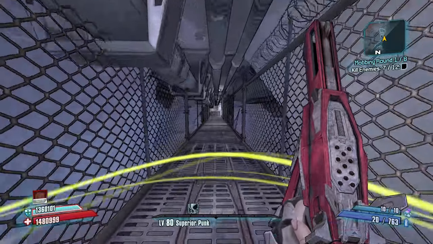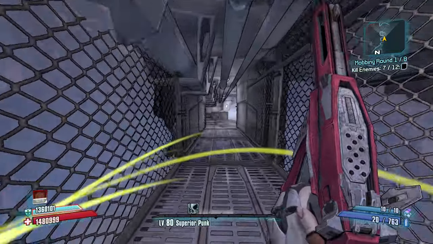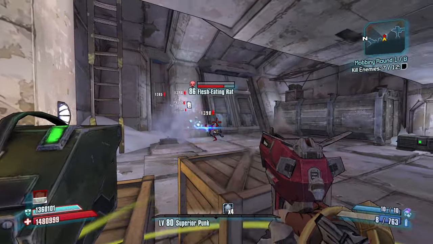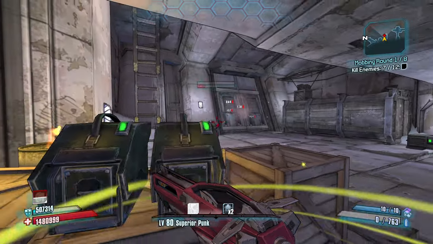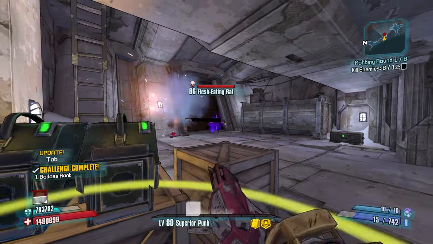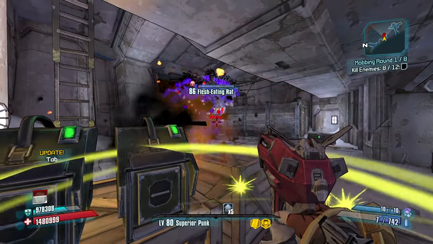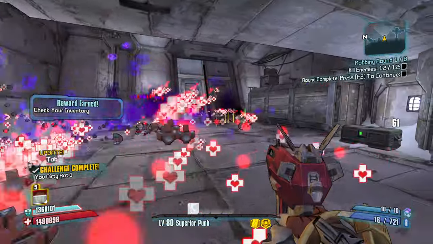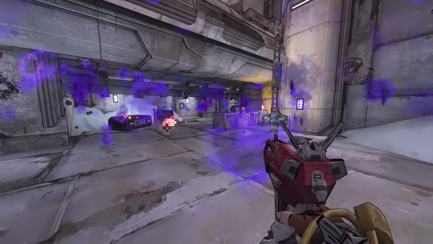Grab this power up, might as well. Okay, who's over here? See you later. Not quite. Dang, my B shield got popped. It's okay, it starts recharging right away, which is nice. Okay. Oh, that's right, I got the power up. Holy cow. I forgot about that.